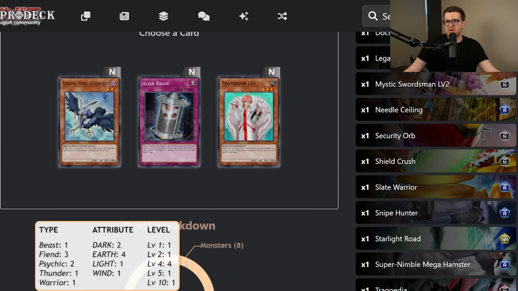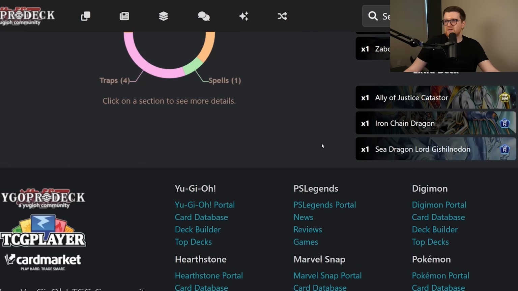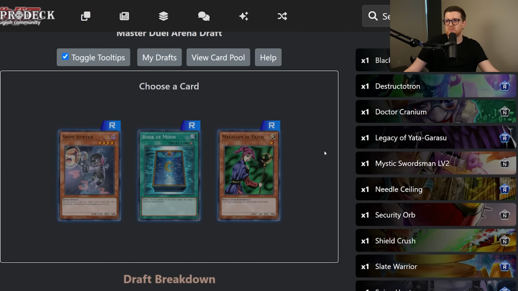Do we have any reptiles? We don't. Alien Brain's pretty good though if we did. Mistral's okay. It's an 1800 defender and it's a tuner. It allows us to access our extra deck because currently I don't think we have a single tuner in here. So I think we go Mistral. Mistral's okay then too if we get like Shura. Yeah, we'll go Mistral. I think that's fine.